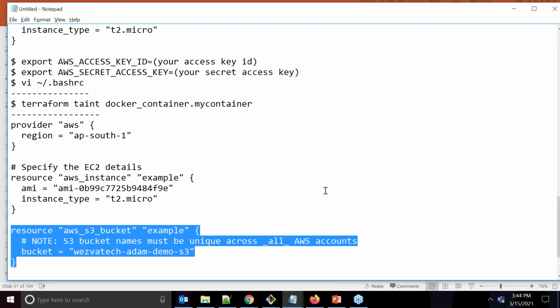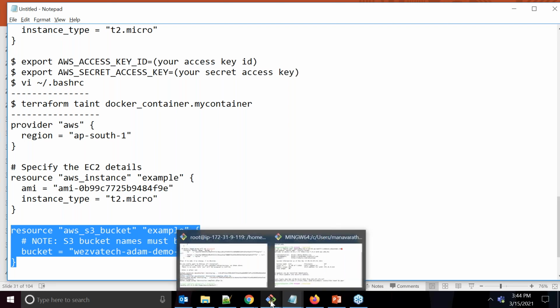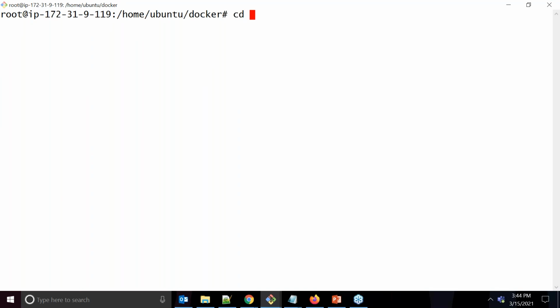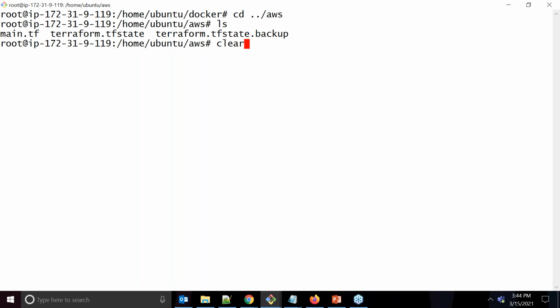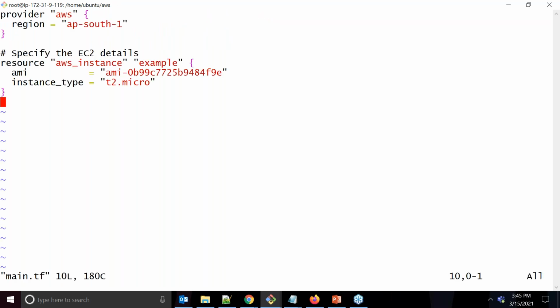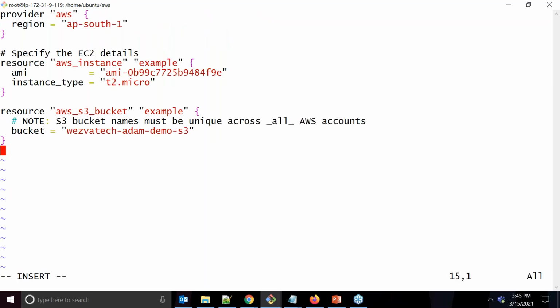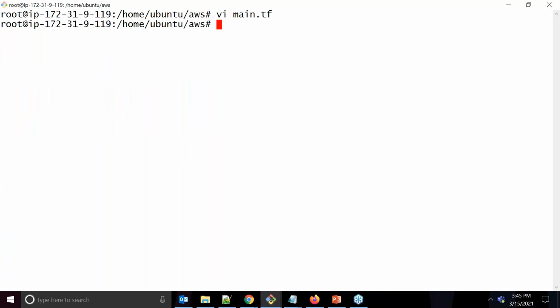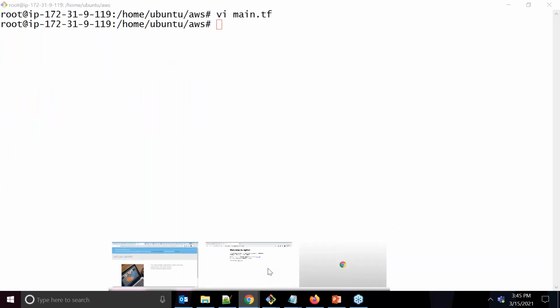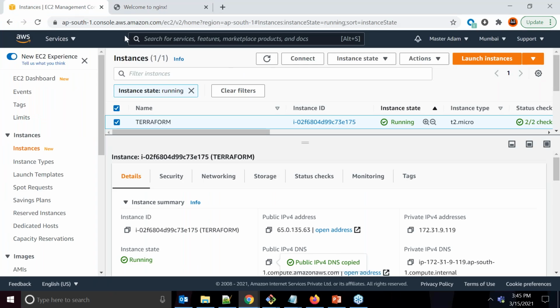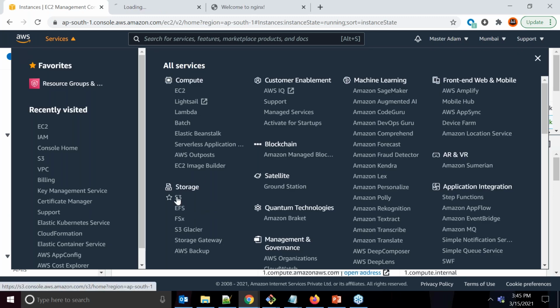So let's go back to the AWS example, where you have a separate folder. Just watch. All I'm doing is adding a new resource called aws_s3_bucket. I don't have any such bucket, so I can go to services and storage.